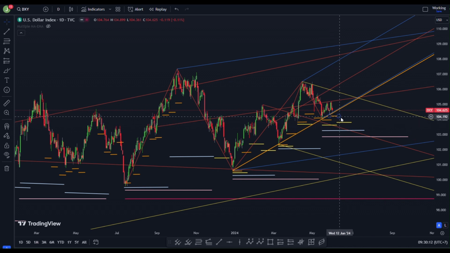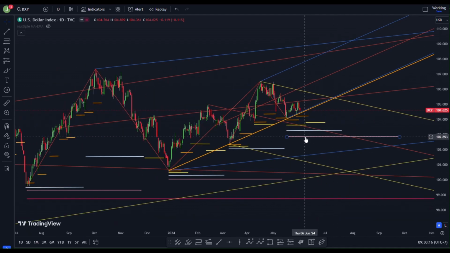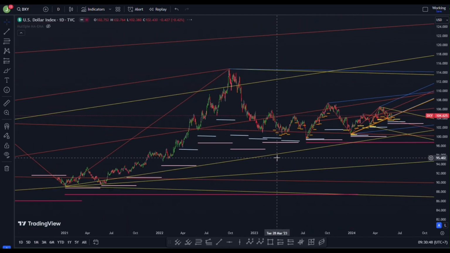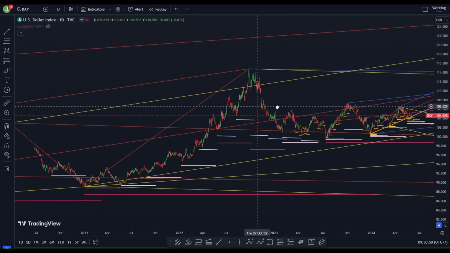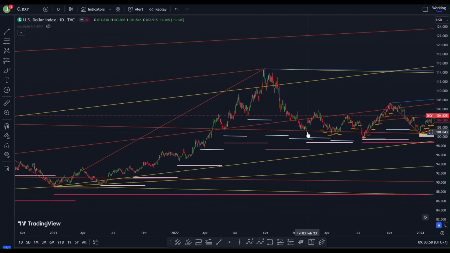So should we break down, that becomes very possible. And then I would expect that that just means we're extending. If we break this, my first scenario would be that this is just extending, because I don't think this is enough bullish pressure to suggest that the longer term cycle trough is in. If we look at some prior pink cycles, we do potentially peak pretty early with only a little bit of bullishness. But in general, we get some more extended moves.